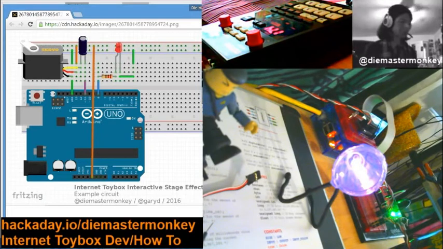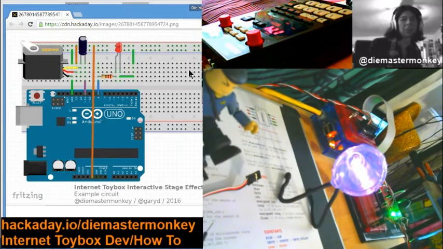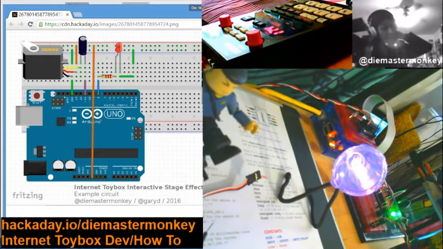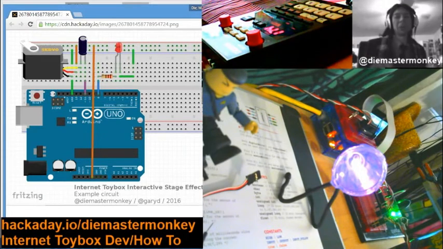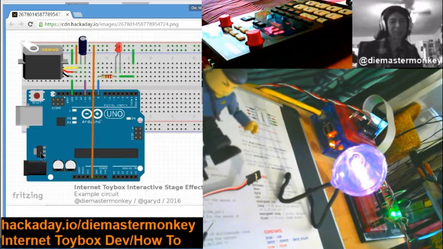If you're accustomed to reading schematics, that's not much to look at there, so that shouldn't have taken me too long. But really, this is a pretty typical Arduino connection for an LED and a servo. There's a little smoothing capacitor here, purely for the purposes of smoothing out the signal to the servo. This is pretty common. It's not very unusual. I'm using a 5-volt power rail, as you'll see there, to power that, and then everything else is common ground, as Lou Reed would have said.